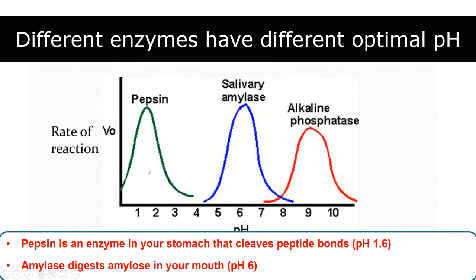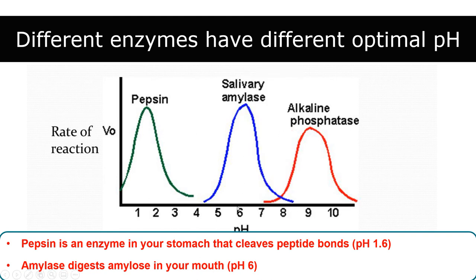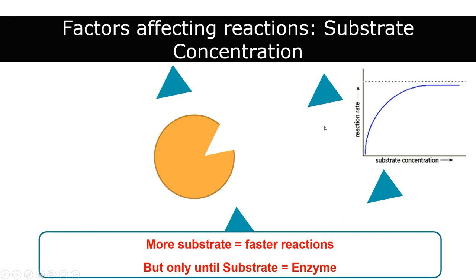So like our digestive enzymes are going to have a peak at around 1.5. That's the pH of our stomach. When you're eating potatoes, the potatoes are melting in your mouth because of a protein called amylase, because amylose is the starch that's in potatoes. So in your mouth, it's about pH 6, and that is where the amylase enzyme is peaking. So they're specific depending on where they are and what their function is. So each enzyme is going to have its own optimal pH and its own optimal temperature.